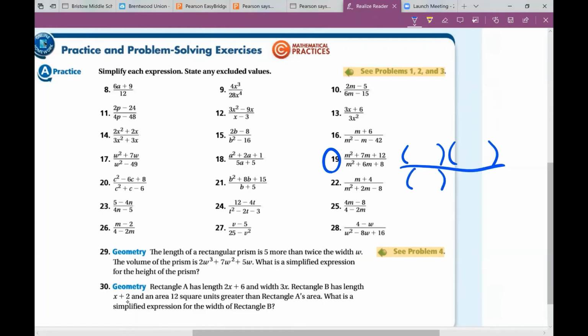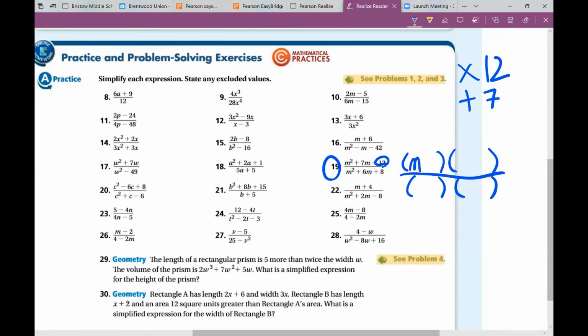And then I'm going to try to figure out, well, how does each one break down? So remember, we start at the back of the problem. So for the numerator, that's a 12. I'm looking for 2 numbers that will multiply to be 12 and will add to be 7. So you could make yourself a little list. Hopefully those numbers are small enough where you recognize right away that that would be 4 and 3. And it does not matter which order you put it in. I'm going to put it the way I said it, which is 4 and 3.